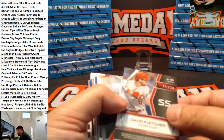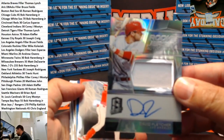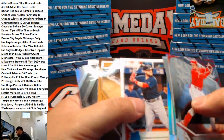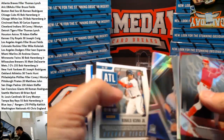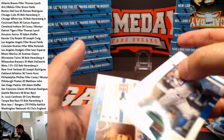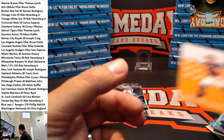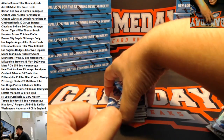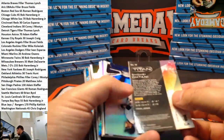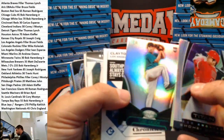Oh, another David Fletcher to 199 for the Angels. Who had the Angels? Bruce Fields in the filler. Pete Alonso rookie. Buster Posey dual patch. Hometown Heroes. Vlad Guerrero. There's another Ichiro base. Kikuchi base. There you go, Bird.